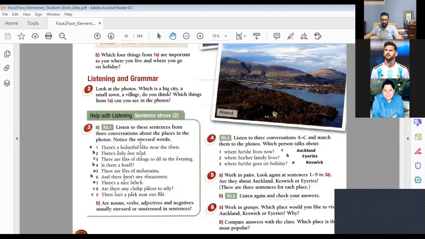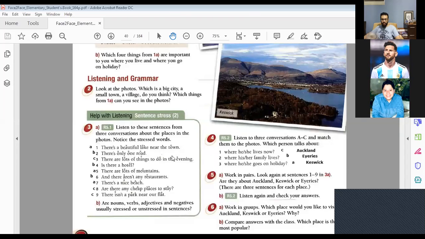Okay. Any other things we have to change? What about there's only one road? Lots of things to do in the evening. Are there any cheap places to stay? Number 8, is it correct? What do you think, Kilani? Yes. Maybe A. Correct.